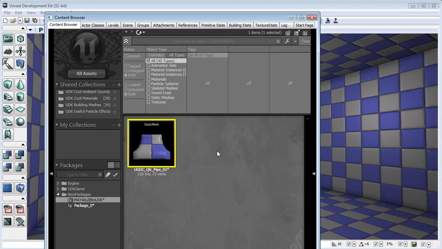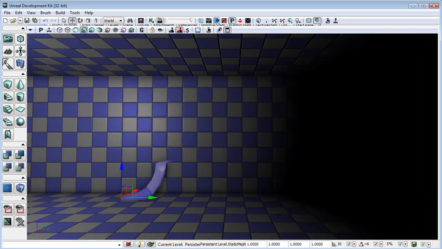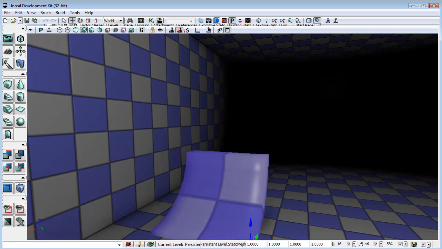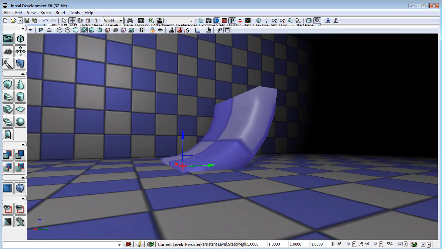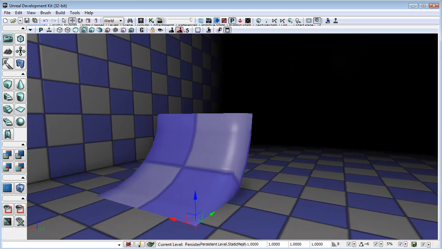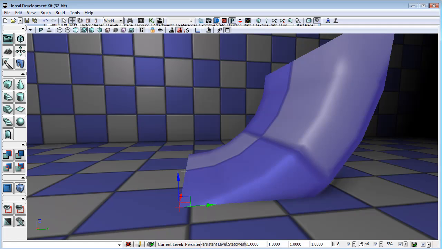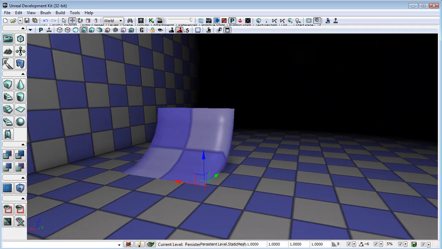And so there we go, we have this mesh. You will notice that we can drag out a copy to the level. If I close that, you can see that it lines up fine. If we bring our grid size down to, I'll try 8, see if that works. 8 seems to work. If there is a problem, like if the floor or whatever object is coming up through this seam here, we can always bring the grid down, but that seems fine.